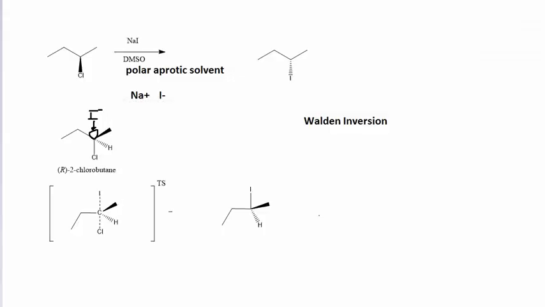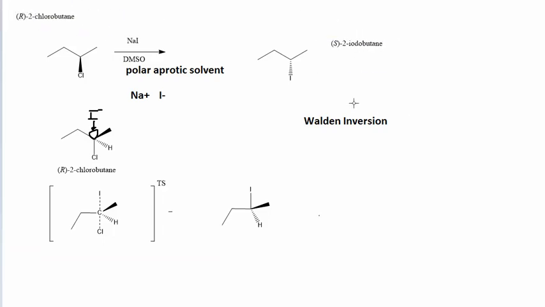Okay? So back here, the reason why Cl is wedged and iodine is dashed is because of that Walden inversion. And now that you know this, this is pretty much your shortcut: if you're going to do an Sn2 reaction and your leaving group is on a wedge or a dash, the product is going to be the opposite. Now, if you look at the chirality at this point, you'll notice that the IUPAC name for this is (R)-2-chlorobutane, so this is R. And over here, on the product side, this is S.